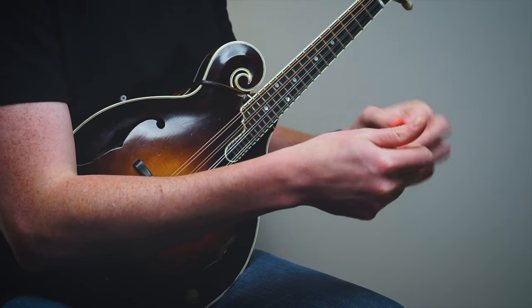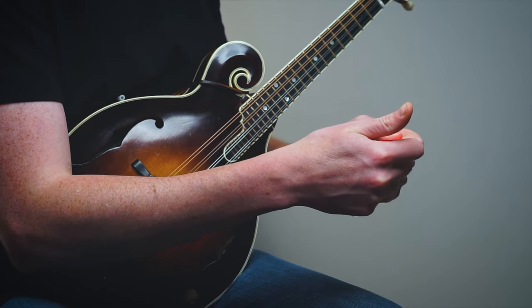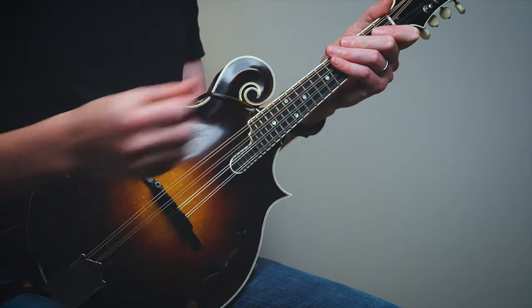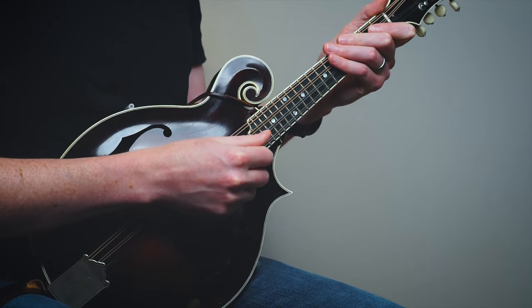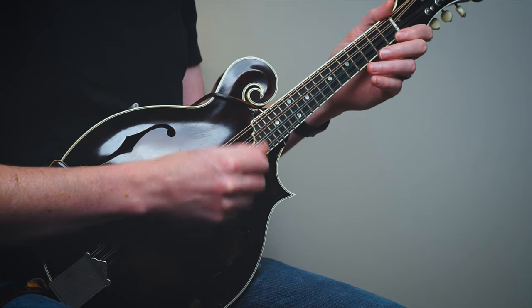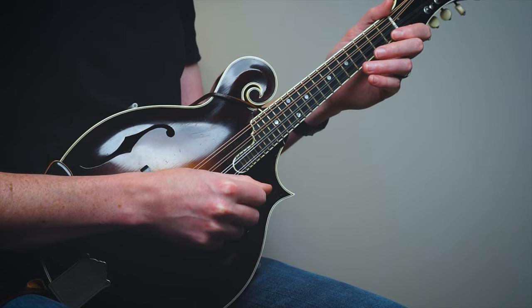Remember, we have our pick resting on the side of our index finger. I've just got it on the last joint of my index. And then we lay our thumb across the top of the pick just to have this really nice, relaxed, loose pick grip. Again, I kind of keep these other fingers curled up naturally underneath the pick. Then we rest our right arm across the body of the instrument to play the pick kind of towards the bottom of the fretboard, right? That's the sweet spot.